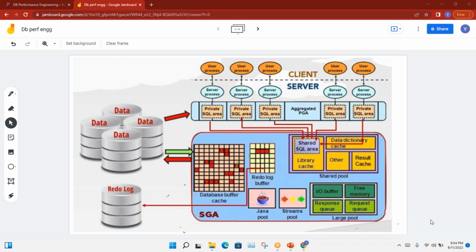So now let's try to understand what a redo log is. From the name itself, any guess which comes to your mind? The redo log. What do you think it could be? What could be the use of this redo log buffer? Any guesses? A wrong answer is also not an issue.